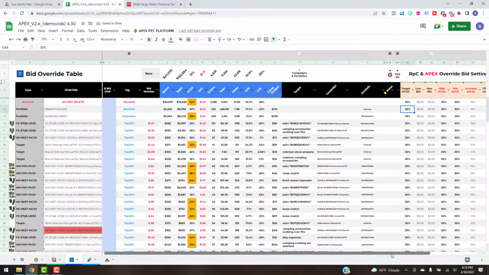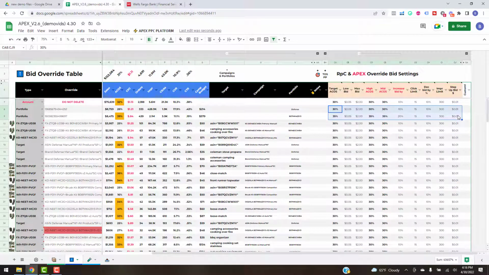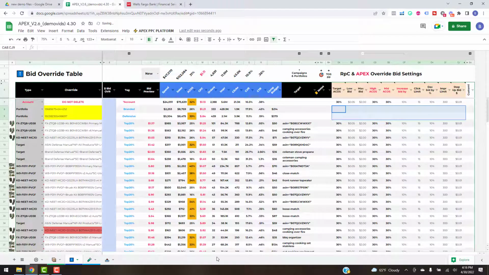So that can be helpful, especially with the new target sniper tool, which I'm not going to cover in this video, but basically when they're yellow like this, that means that there's no bid input settings applied, but you can still kind of monitor the metrics there, keep track of notes. You can do that with campaigns, targets, what have you. And when you optimize using the Apex formula, there's some targets in this case that are within these portfolios, so those bids would get changed, but anything that does not have criteria applied will not get changed.